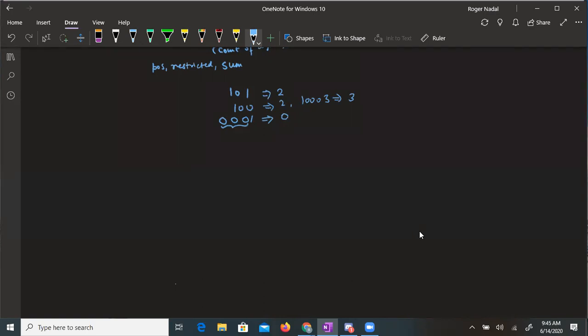So other things we have already done. For example, position, everything would be there still, all the positions. Restricted will continue to be there. Let's call sum will also be there. And then I am saying, is it a non-zero number or not?